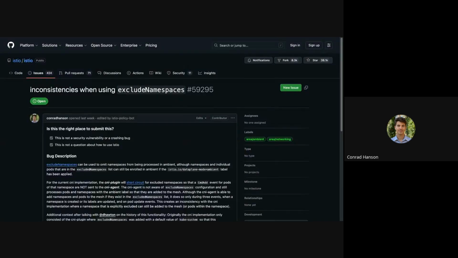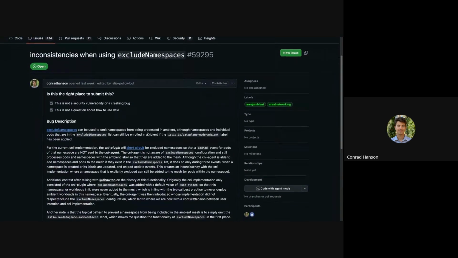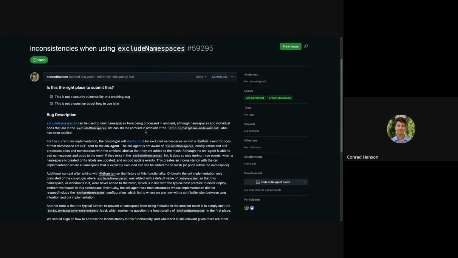Yeah, definitely. So within the CNI implementation, we have a sort of legacy piece. Upon the initial implementation of the CNI, there was this exclude namespaces configuration where you could list a set of namespaces that should be excluded from CNI processing.